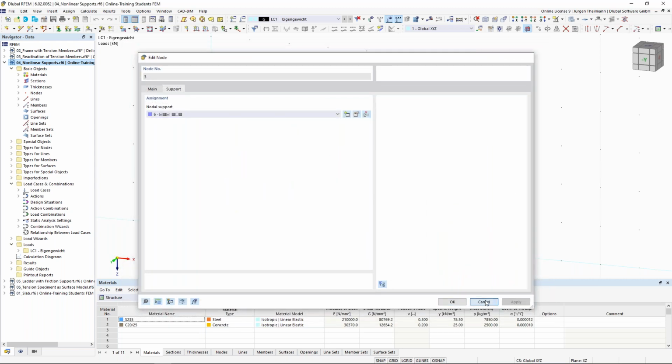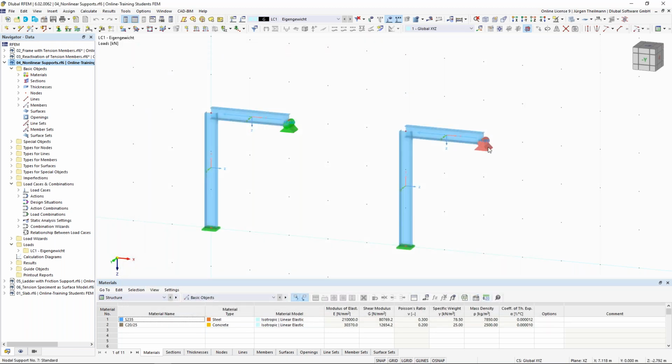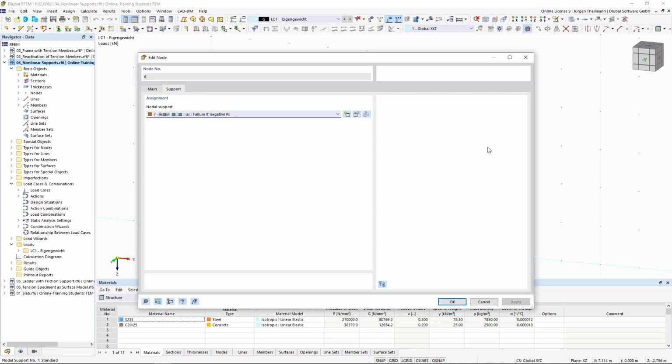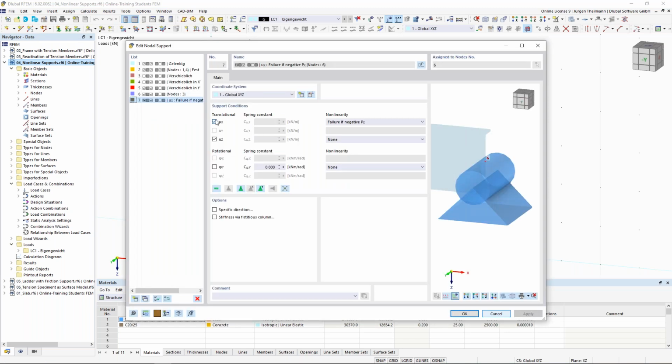And on the right-hand side, we have this blue nodal support. When I edit this by double-clicking on it, we can see that it's also supported in X and Z direction, but we have our nonlinearity failure if negative px activated. So I just show you the different possibilities for those nodal supports in terms of nonlinearities.